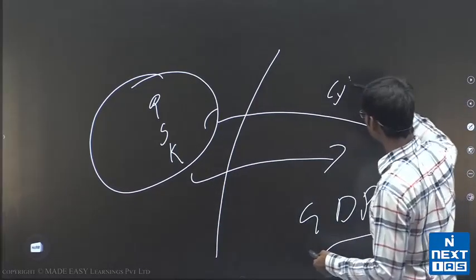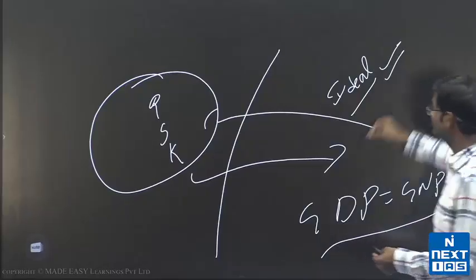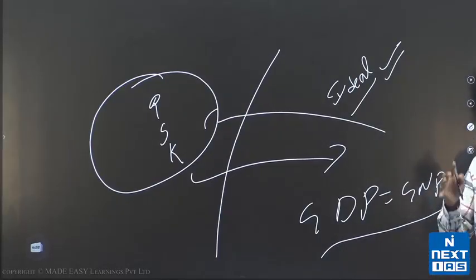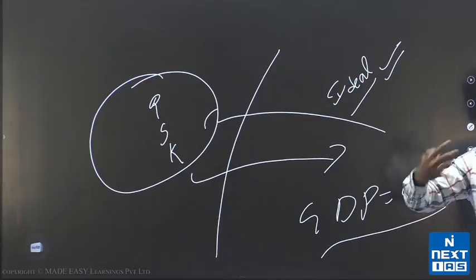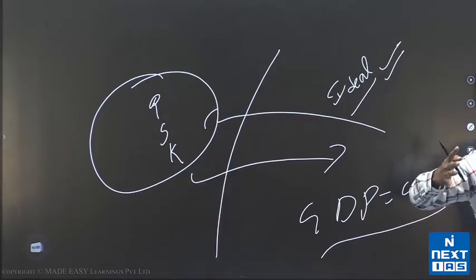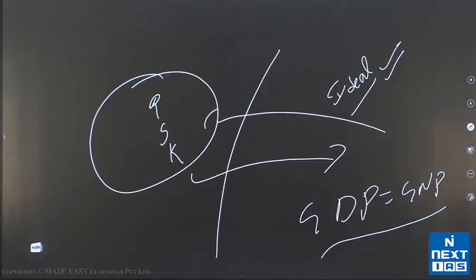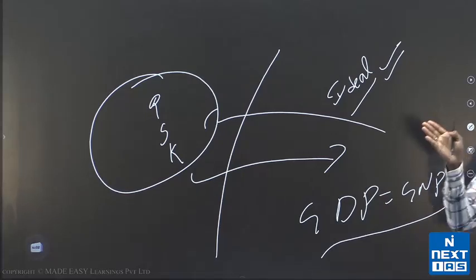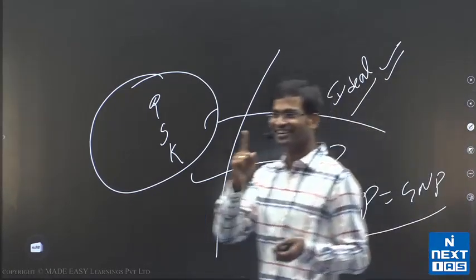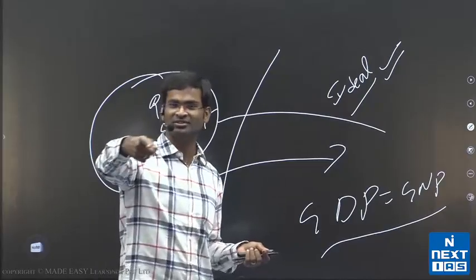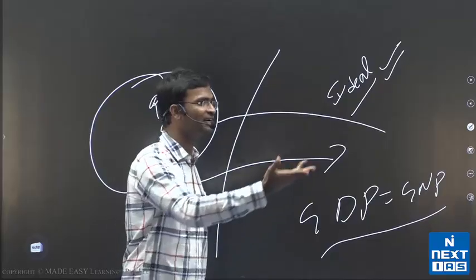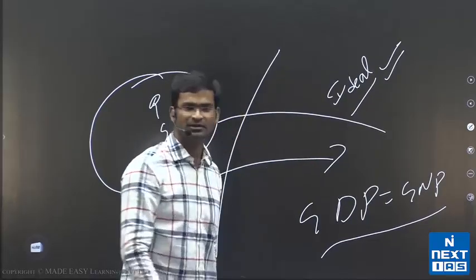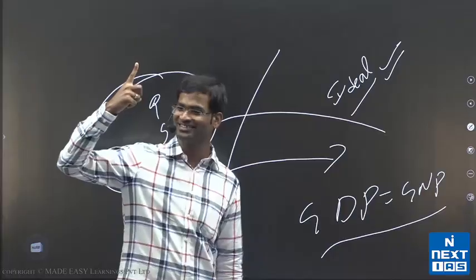But is it ideal or practical? Today, no country in the globe has GDP equal to GNP. North Korea is not fully closed. You know Kim Jong Un is one person. Does he trade with China or not? Pakistan or not? Who is the best friend of China? Pakistan and North Korea. Russia was our best friend once upon a time.